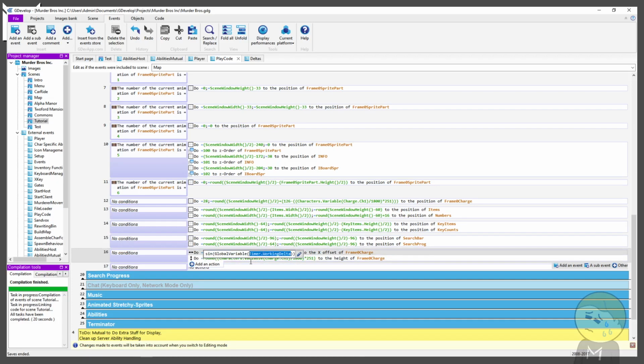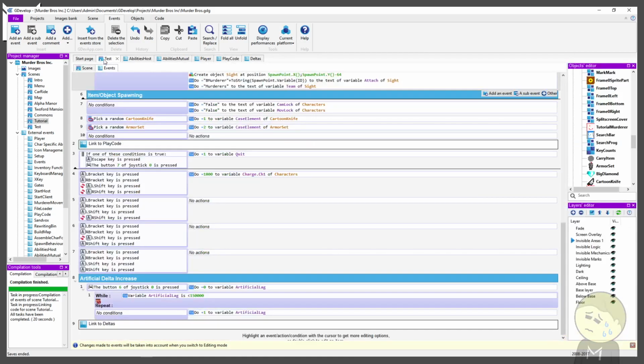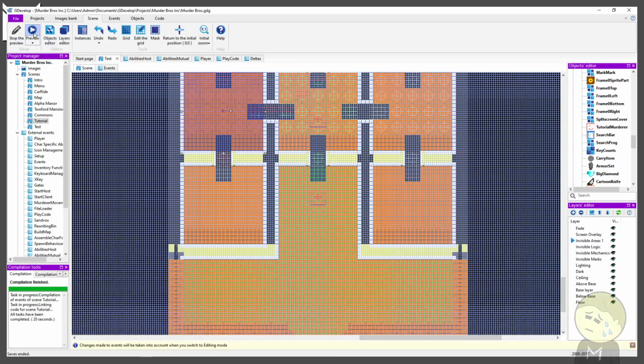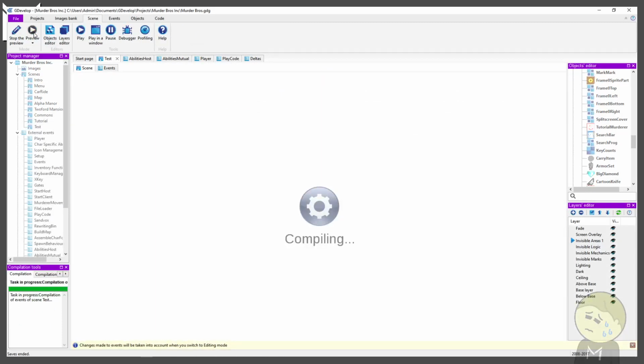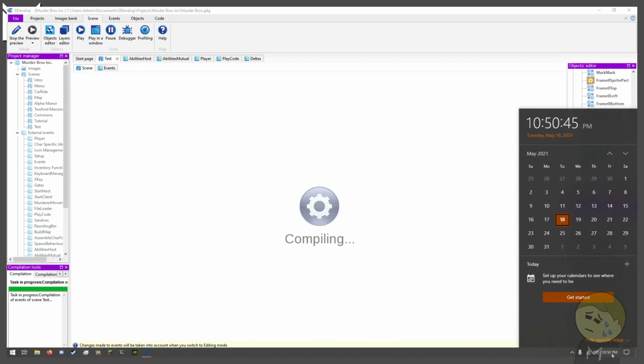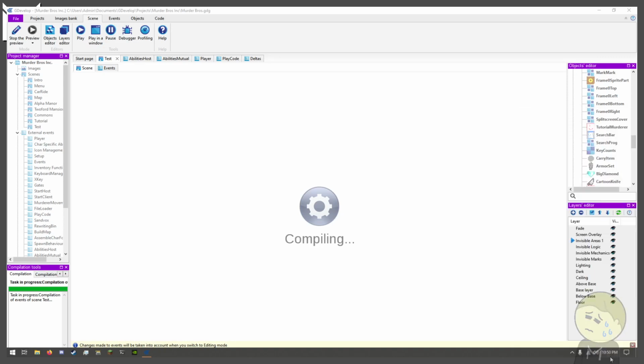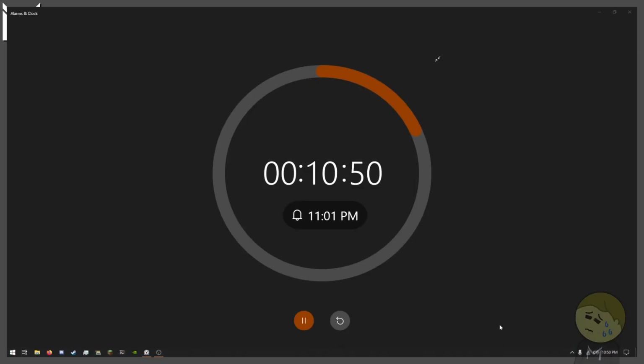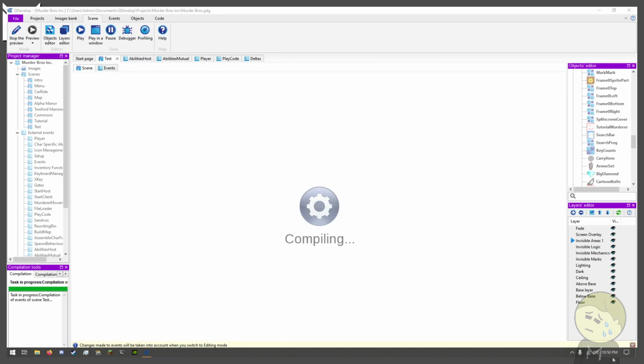Which means I can drop this in here, get rid of this part, and hopefully that works all nice and tidy. Hopefully. How much time do I have? 10 minutes.